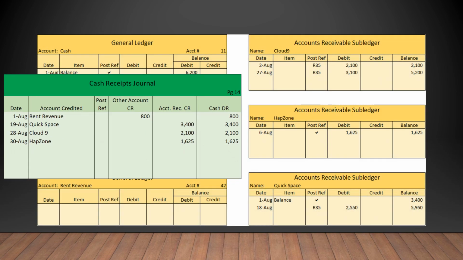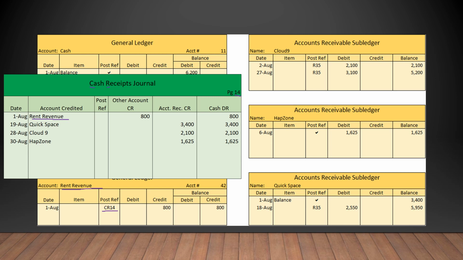Starting with our first item in the cash receipts journal, we'll see the difference. This company doesn't have a special journal for rent revenue. Not that one can't exist. An apartment complex, for instance, may have such a journal since so much of its revenue comes from rent. But in this case, rental revenue is an incidental item, so we'll just post it to the general ledger account for rent revenue. In the PR column, we put CR14 for Cash Receipts Journal, page 14.